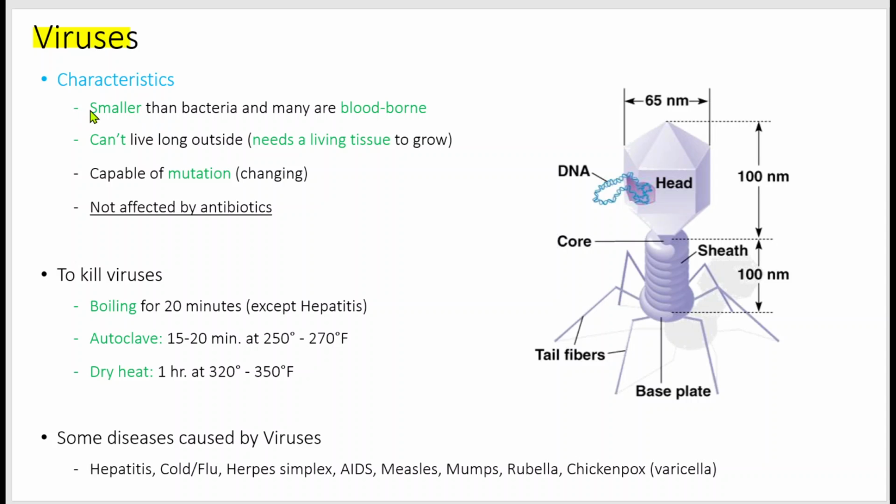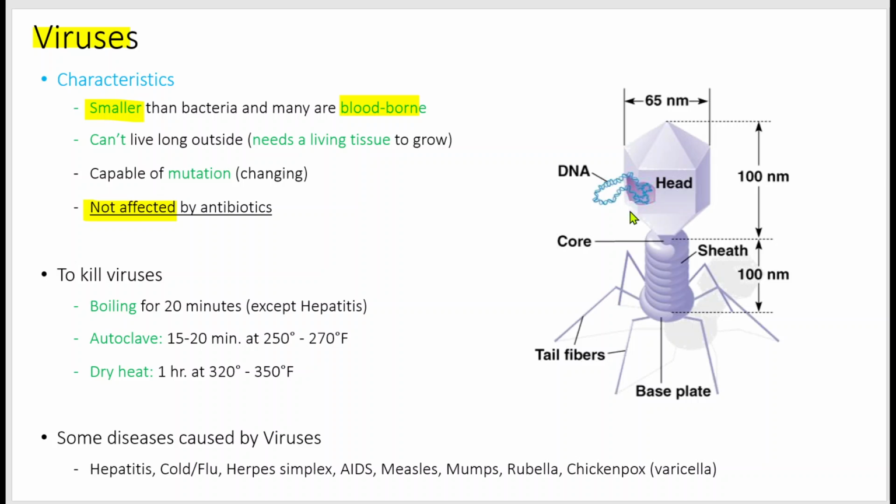Okay, viruses. Viruses are smaller than bacteria, and they're usually bloodborne. They cannot live outside of the body. Usually they need a host to live in, and they cannot usually live outside for long times. They're capable of changing, and they are not affected by antibiotics, because antibiotics are for bacteria.